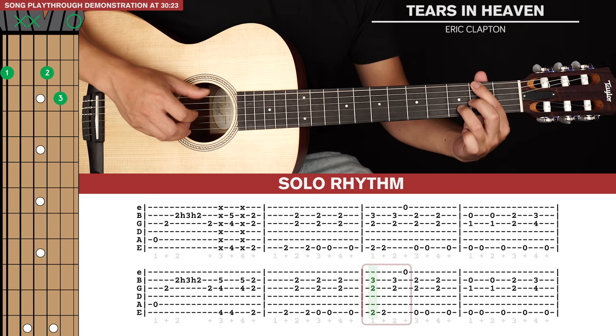Now the second line of tab is basically identical, except the timing for that first bar changes a little bit. Instead of two separate phrases, we're bringing them together. So it will sound like this. And then the final phrase is the same. So quite a simple little solo there, but very, very powerful. And those are all the parts that you need to learn.